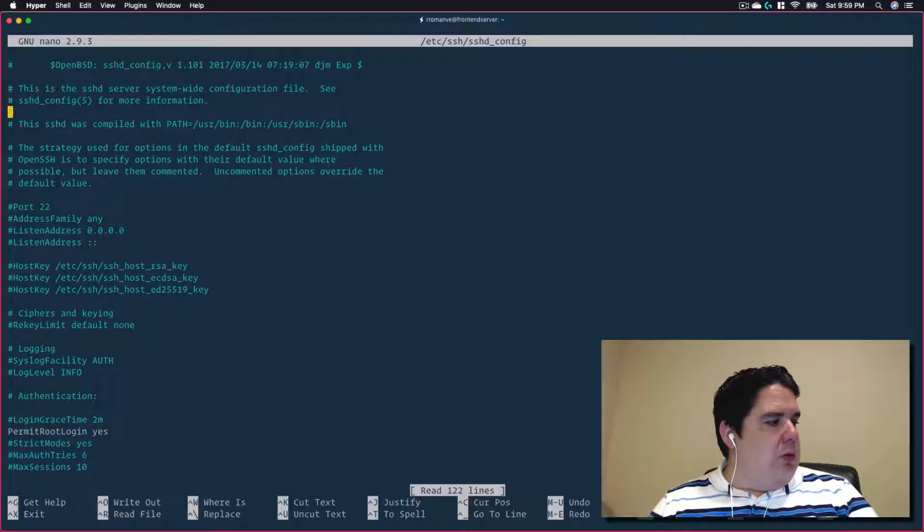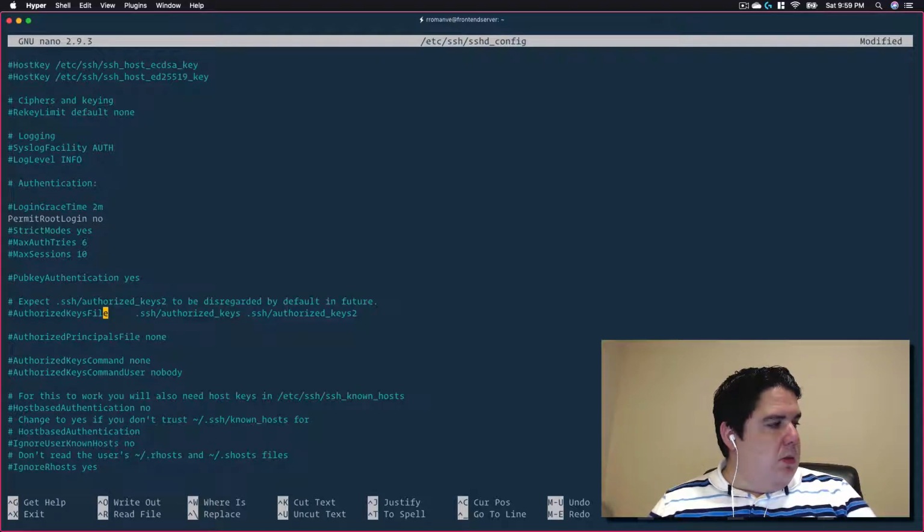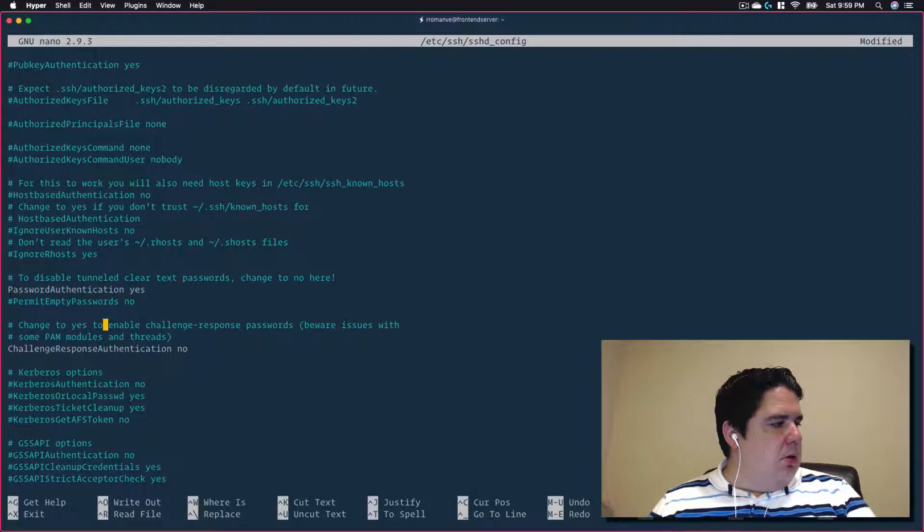and the only things that we're going to be doing is PermitRootLogin, change this to no, be very careful, and then there is another one: PermitEmptyPasswords.